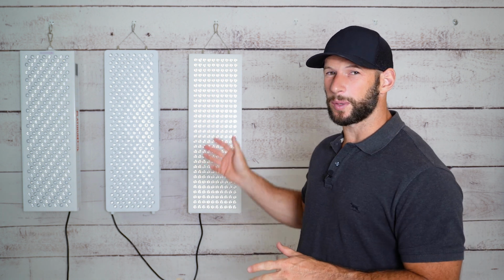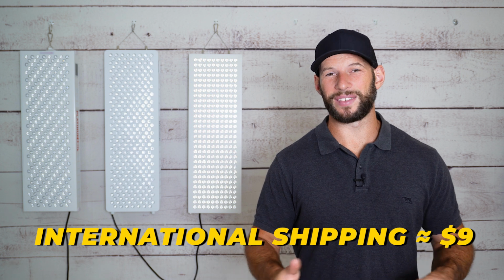Whereas shipping for the Block Blue Light is still only about $9 even outside the USA. Even better, they have warehouses in the UK, USA, Australia and New Zealand, and it means if they're shipping to any of those places or the EU, the price you pay at the checkout screen is inclusive of all taxes, which is quite a positive for international buyers.